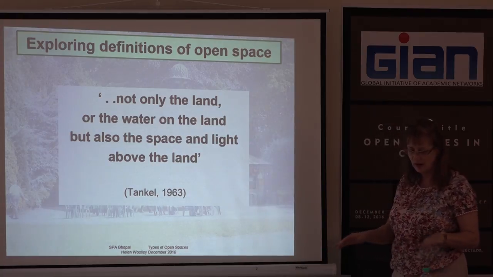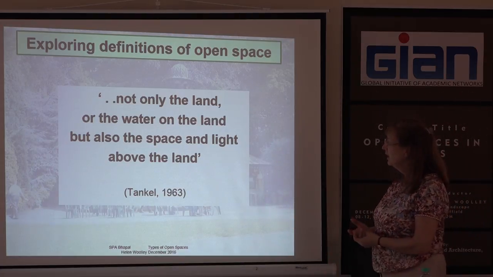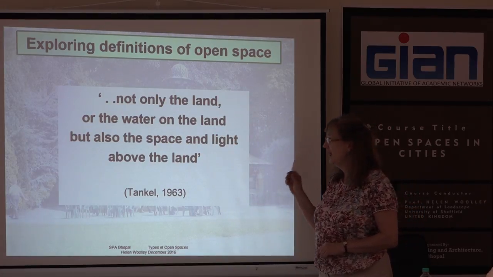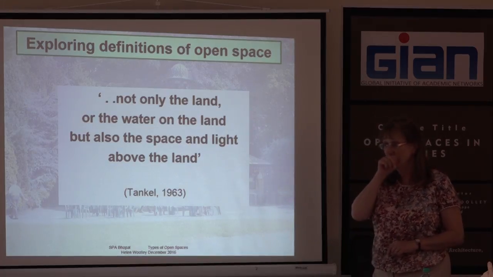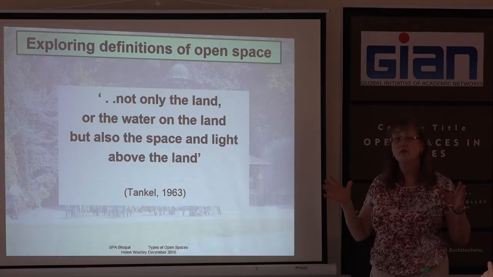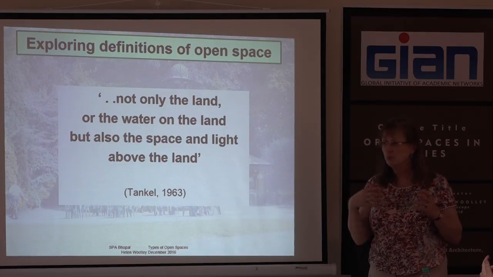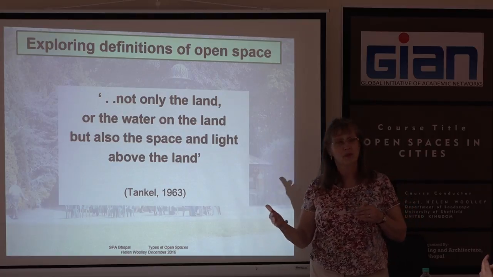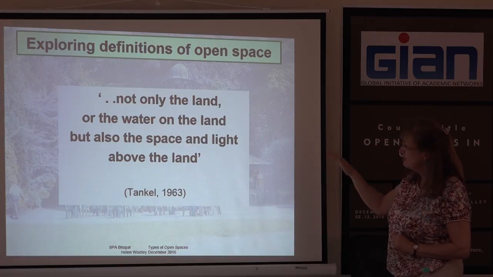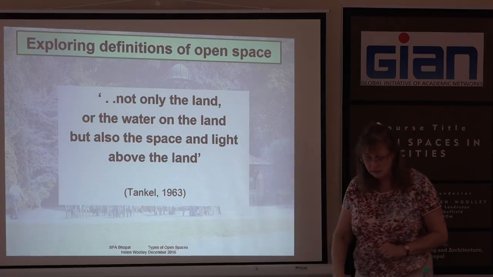Tankle talks about it's not only the land or the water, so it's both of those, but it's the space and the light above the land. And I think for many years I really wasn't sure about this. But one of the things that has changed in our country is that we have an increase in wind turbines. These are very big, discrete elements or groups of elements on our landscape. They have an enormous visual impact. I think they're sort of sculptural in a way, but I don't live near one. And some of the people who live near them don't like them. They don't like the hum, the noise, they don't like the physical presence. So I think this definition has some meaning that I've grown to understand more in the last 5 to 10 years.